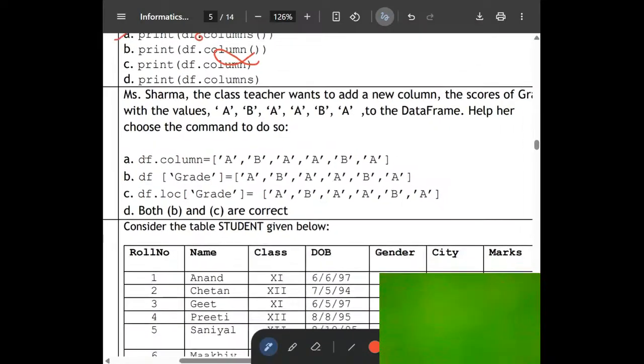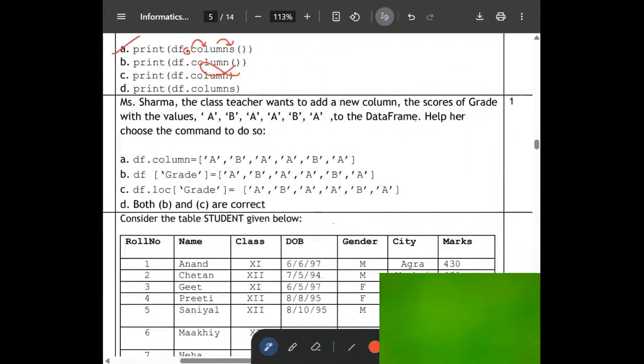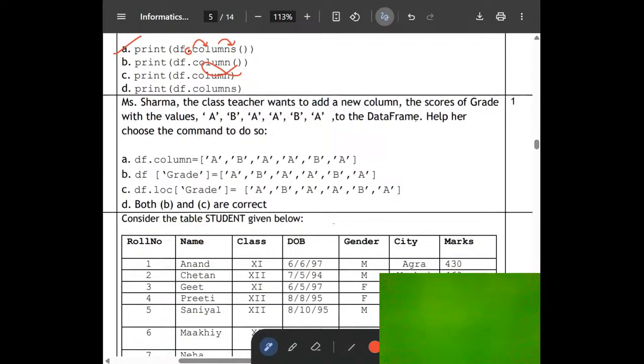Next says Mr. Sharma, the class teacher, wants to add a new column to store the grade. Help her to choose the correct statements.